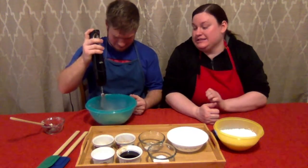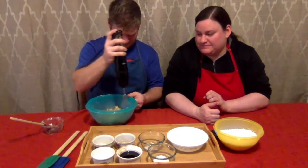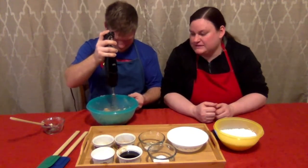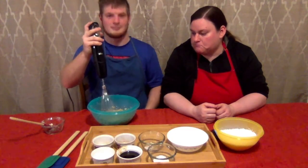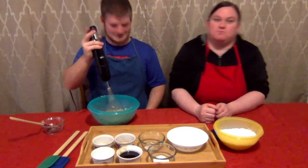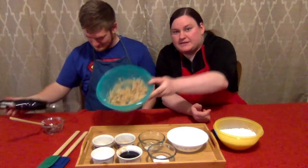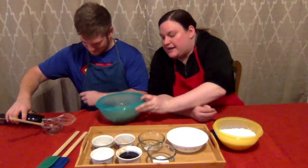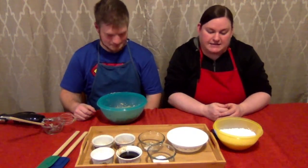Gently. Yeah, it looks good. The Whiskinator. So this is kind of what it looks like creamed, meaning that the sugar and the shortening are really mixed together really well. So now we also have to add the eggs.